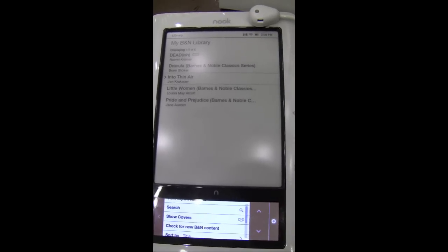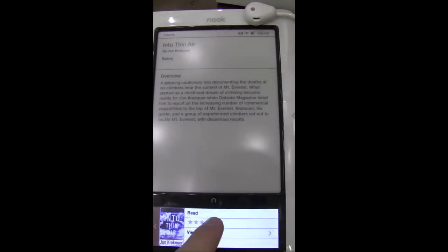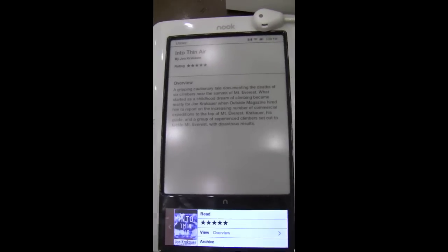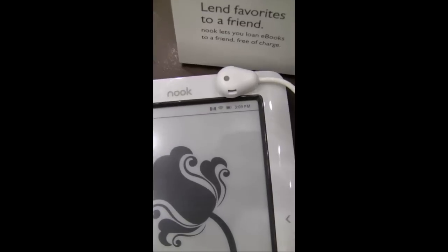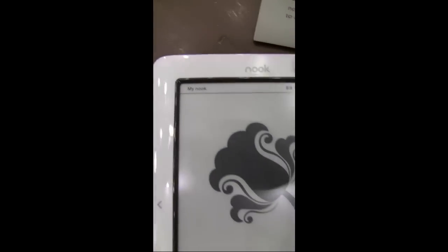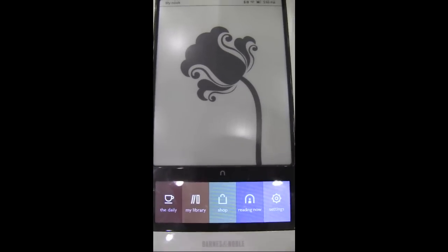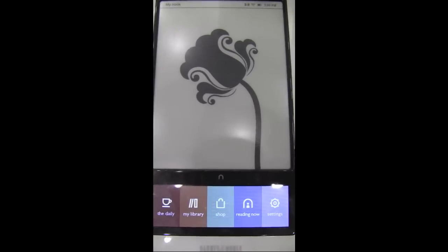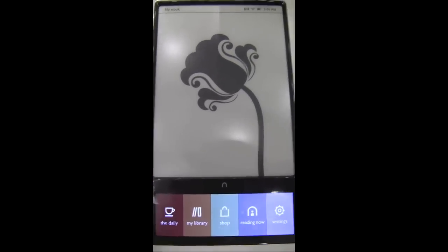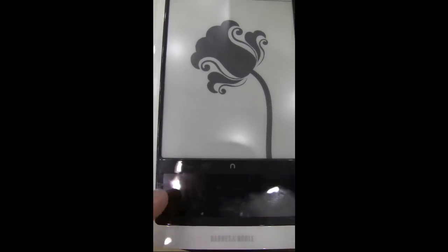You can select the button in the corner to jump into the book. You can archive it, get an overview of the book, rate it yourself, and share it with friends if they have a Nook as well. Up at the top you have your WiFi signal, the Barnes & Noble logo which I think indicates you're in a Barnes & Noble store, the battery, the time, and 'my nook' showing where you are in the interface. The interface is pretty simple — though I wish they'd organized the front page a bit better for the reader, since the daily and the shop are essentially the same thing.